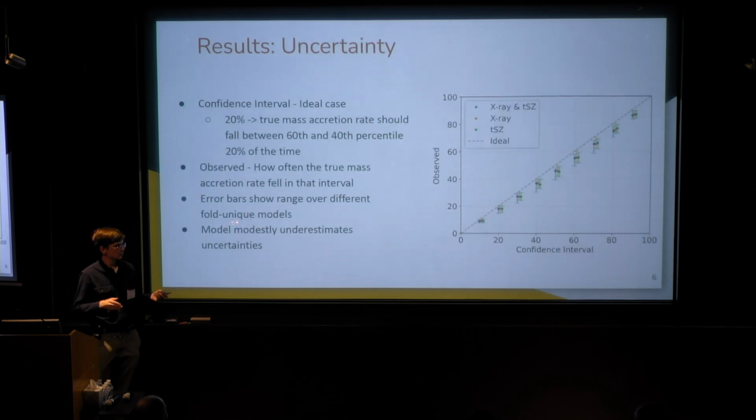The other thing that I talked about is we wanted to do this normalizing flows model because we wanted to get uncertainty estimates, not just a single estimate of the mass accretion rate. After we did that, we wanted to test how accurate these uncertainties are. The model generates a series of sample mass accretion rates given an observation, and if you generate enough samples, you can get a confidence interval from that. Then we asked, how often does the true mass accretion rate that we measured in the simulation fall within the confidence interval? What we found is that it's a slight underestimate, but it's still reasonably close to what we want. And again, it doesn't really change that much when you use only X-ray observations or only TSE observations.